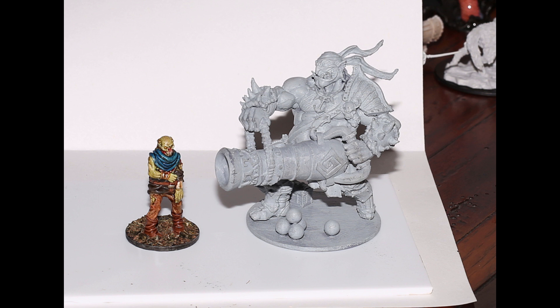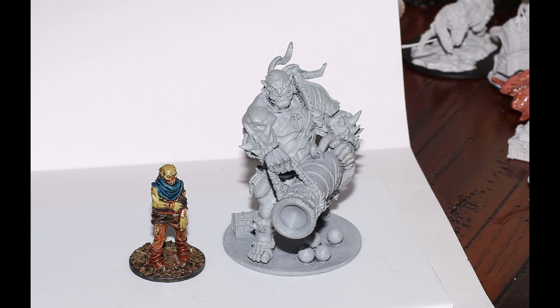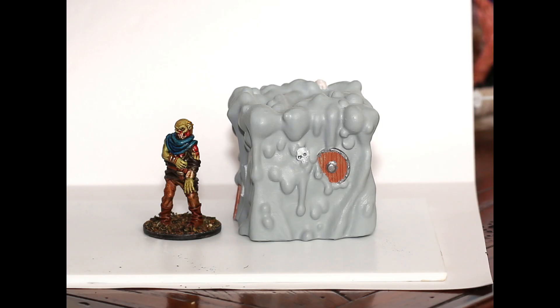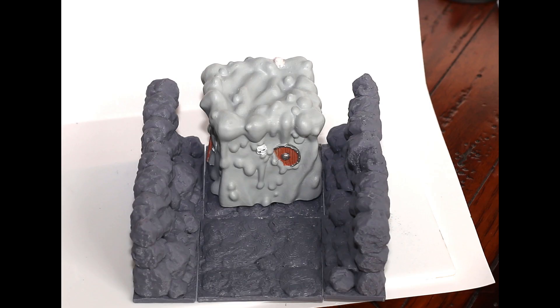I later printed this on my Photon and it came out a little better, but this is a pretty incredible figure from an Ender 3. I attribute most of it to the fact that the Ender is an amazing machine, but also the fact that I built it very carefully — it took me an hour, watching the 'Tomb of 3D Printed Horrors' instructional video on how to build your Ender level and square. Look at this gelatinous cube — no layer lines. I took some sandpaper and gave it a few rubs on all the exposed edges to smooth it out, which worked beautifully. It looks like resin now.